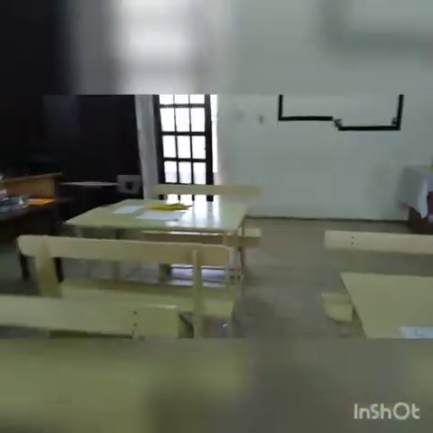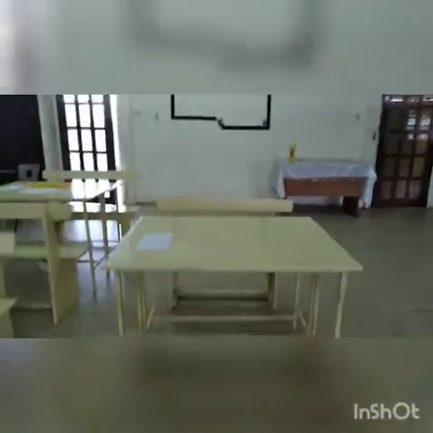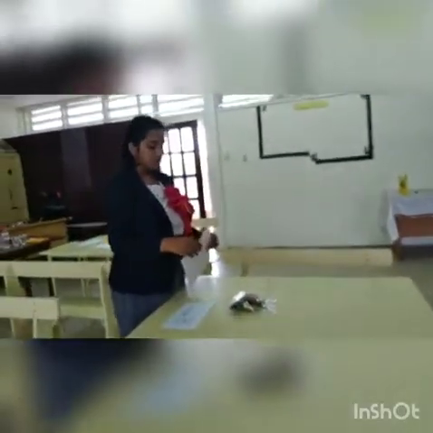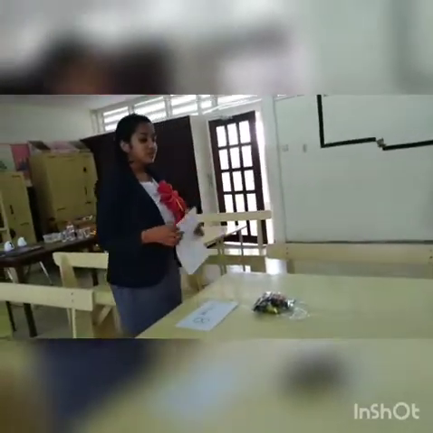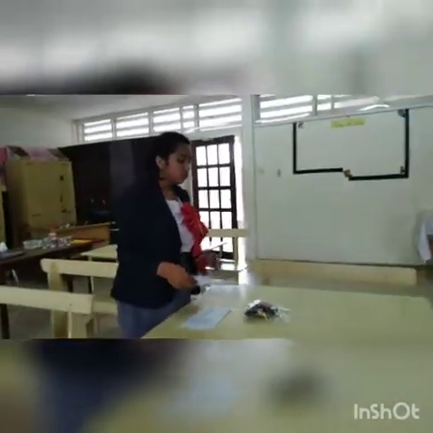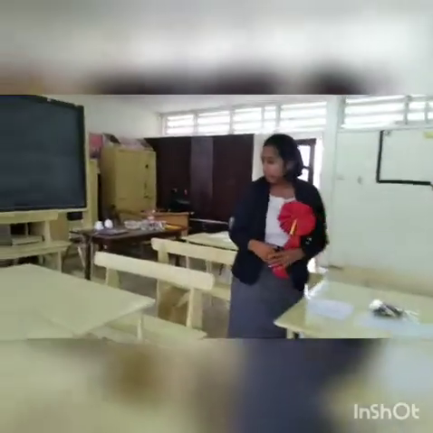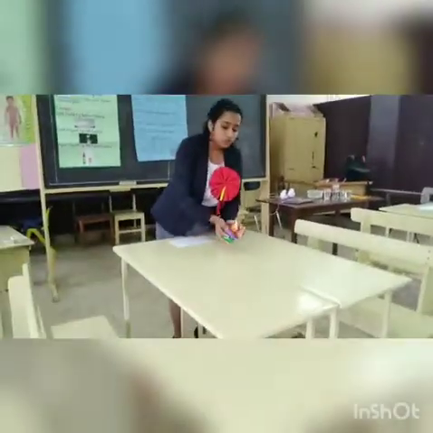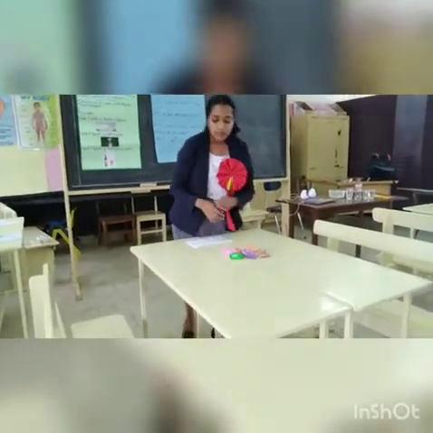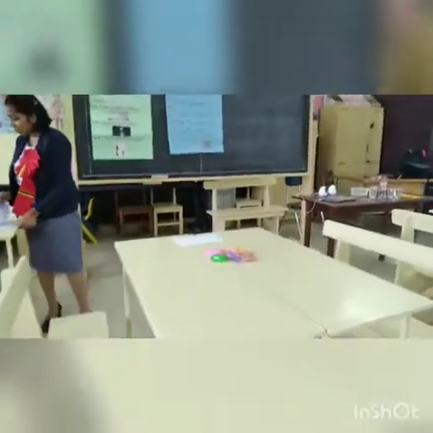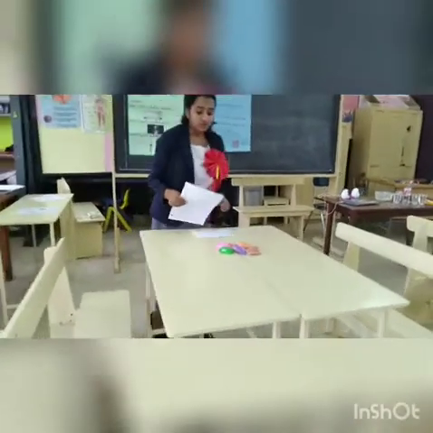Going to group B. So group B, you are given a pack of animals. You are to take the animals and create any form of mixture you want, and when you're finished, you are to discuss with the class and your friend as to what you would have done. Coming to group C now. Group C, you will be given some Play-Doh, and your task is to use whatever color of Play-Doh you would like, make a mixture of it, and then you have to draw what you would have done.